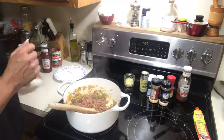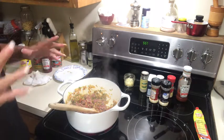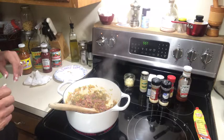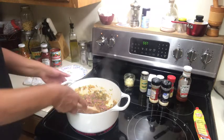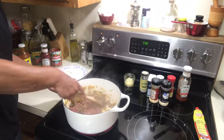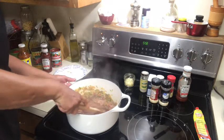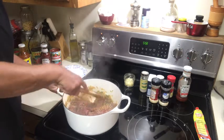But anyway, you'll see. And I hope you enjoy the recipe, and wait till you see the hot dogs we're going to make. They're going to be so good. I've been craving this for so long. And I wasn't going to film it, but I said, well, might as well film it. Who doesn't like a good hot dog chili sauce?